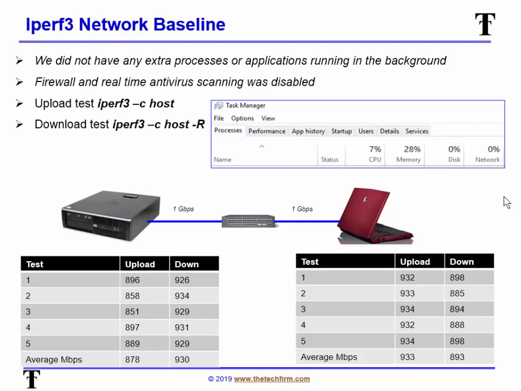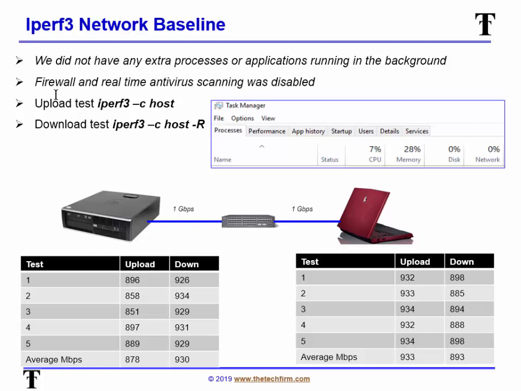So when you look at your task manager or any process monitoring software, just don't take a quick glance, right? Just let it run for 5-10 minutes, have a graph up or whatever, to see if something cyclically or intermittently pops into the picture and affects performance. In this case, both devices are pretty quiet.